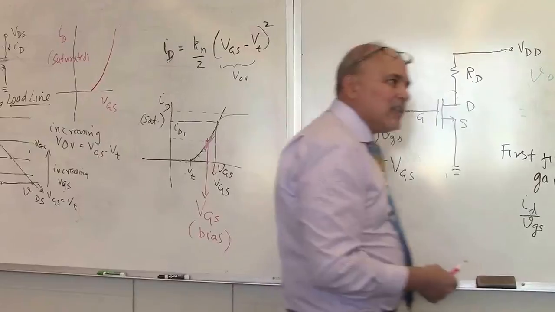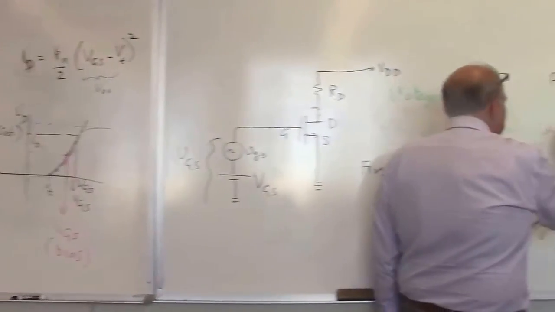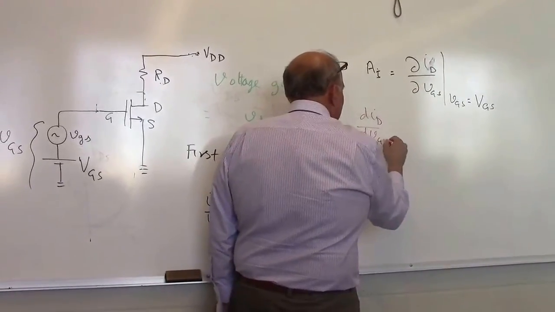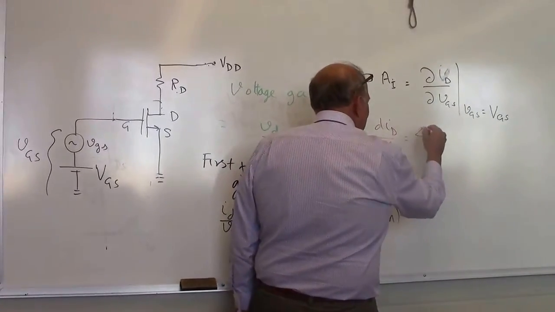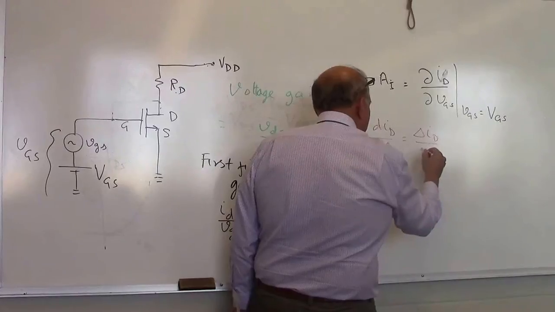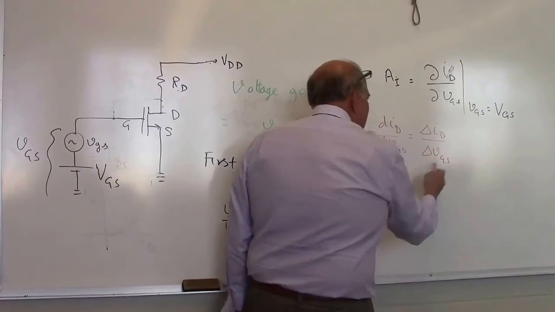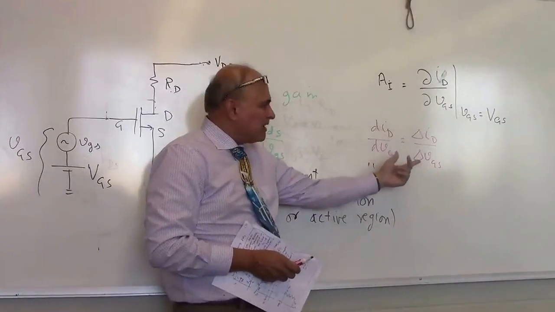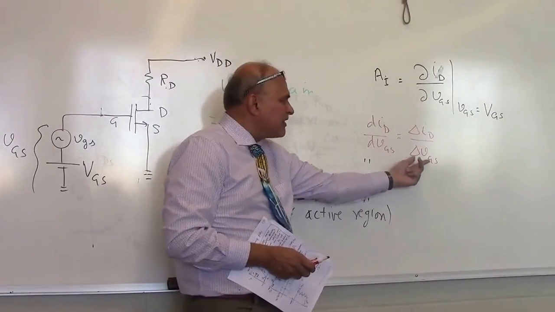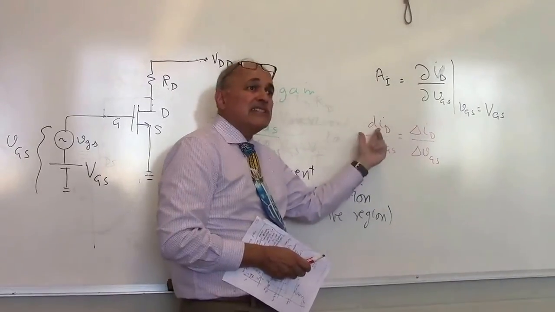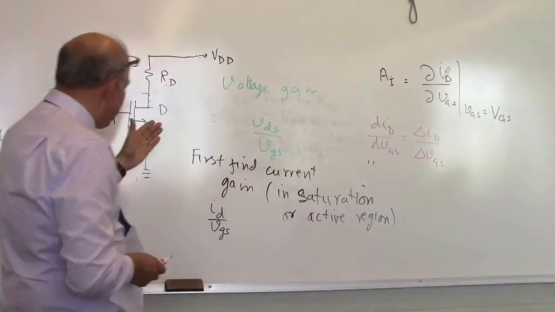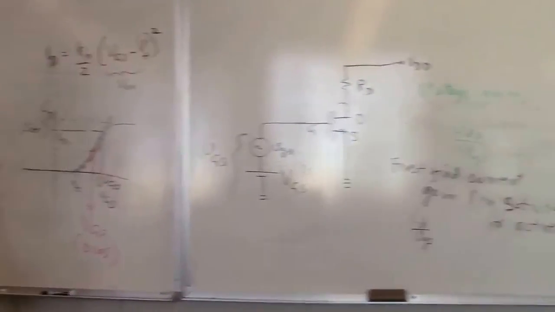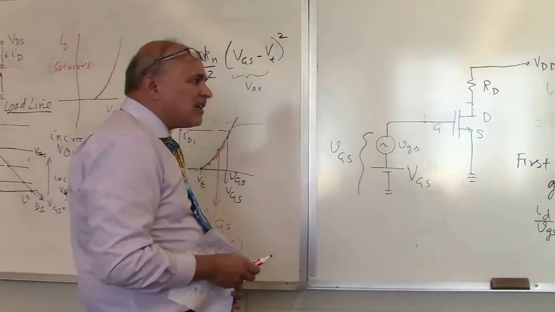Because as you know from calculus, the meaning of dID by dVGS is the same as delta of ID, small change in ID, divided by delta of VGS, of course, as the limit VGS goes to 0, because that's the official definition of a derivative. But engineering wise, small change in ID divided by small change in VGS is basically the derivative. Alright, so you can find out the derivative at this point, and from that you can figure out what the gain is. And that's not hard to do, by the way.